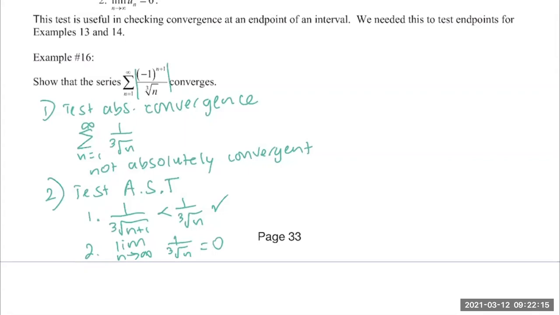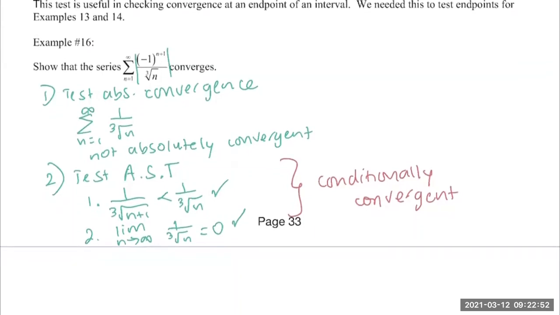So is that statement true? As you guys go out to infinity, does that limit equal 0? It does, right? So when you've check marked both, if you don't check mark one, then it fails. If you check mark both, then it passes AST. So all of that, you guys, is to lead you guys to conclude that this is conditionally convergent. So if it fails absolute convergence but passes AST, it's conditionally convergent. Okay, that's what's expected of you guys to be able to do is to test that convergence.